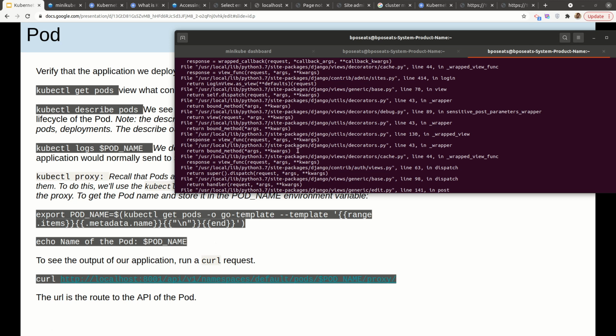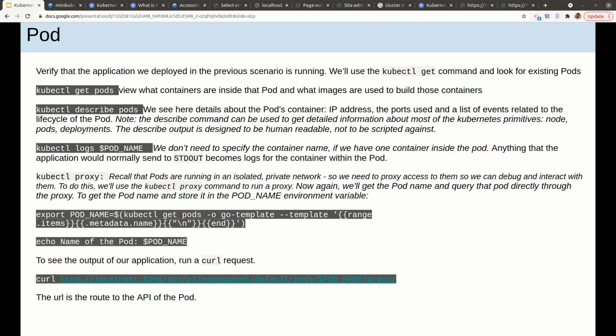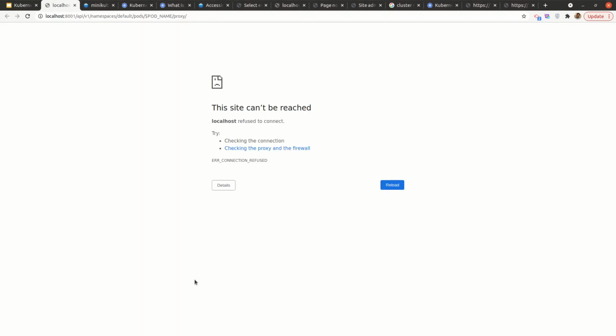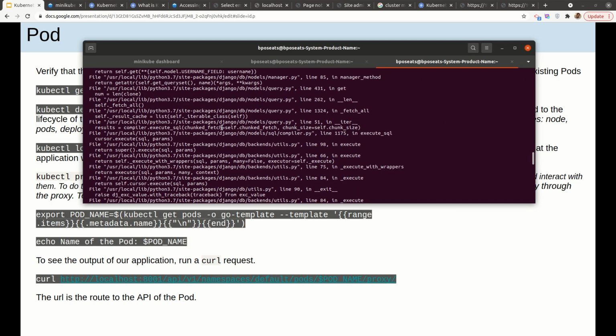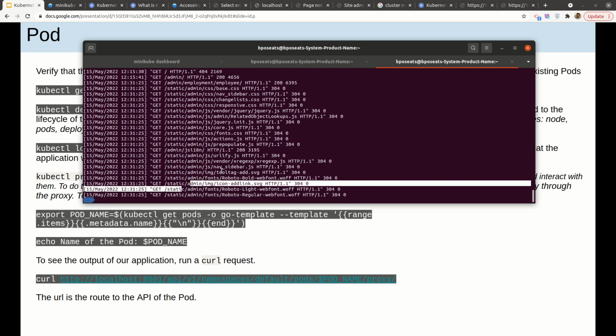Now, something we talked about earlier was that we can access a pod through a proxy, and how that can be done is I can expose my pod through a proxy. So I can do something like kubectl proxy.